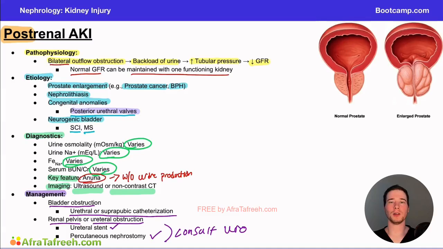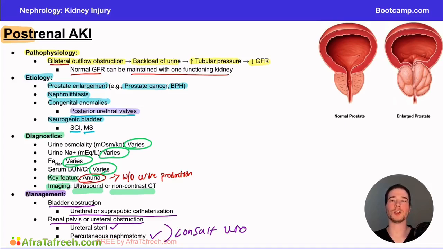So just to summarize here, the classic presentation that they ask students about is very commonly an elderly man who has signs of BPH. They're presenting with frequent urination, dribbling, low, weak stream to the urination, and they have an obstruction. You can get an ultrasound ordered, which would typically show you bilateral hydronephrosis if the condition has been going on for a while, and this is really an important step in working up these patients. They can potentially give you the labs, but recognize the labs are less helpful in post-renal AKI because it can vary depending on the patient's overall state and condition.